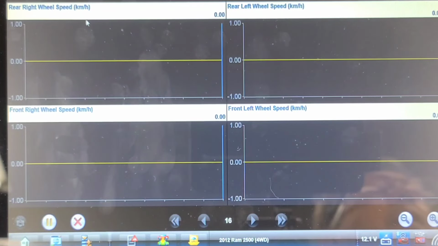So rear right and rear left, they're on opposite sides of the screen here. So in theory, if I run it, we should see a signal from that. So I'm going to climb up in the vehicle and start it and put it in gear.